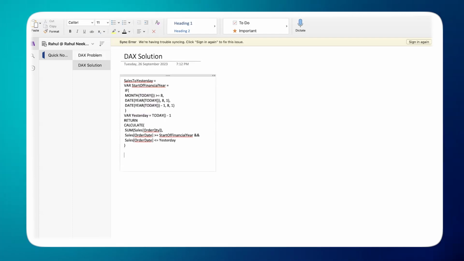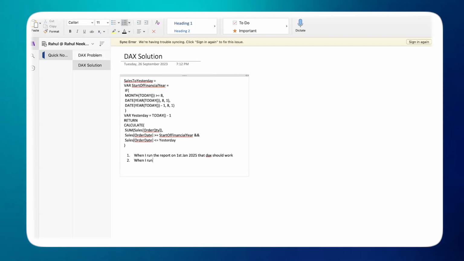Now here are the testing scenarios. Let me write all those testing scenarios, and those are the follow-up questions. When I run the report on 1st Jan 2025, that DAX should work.